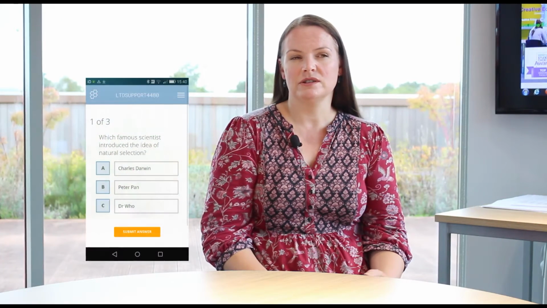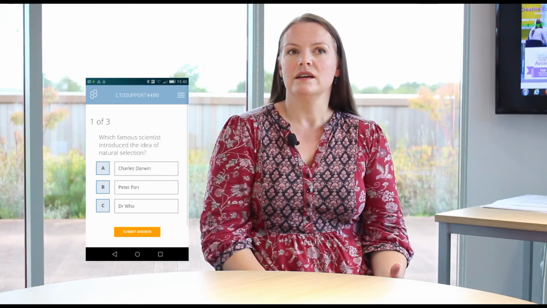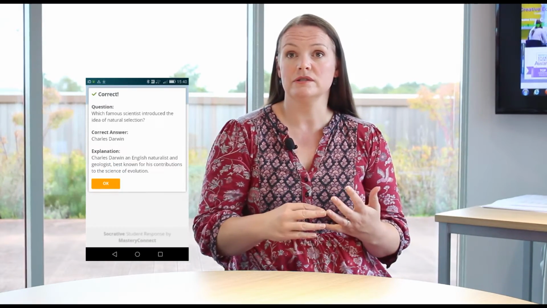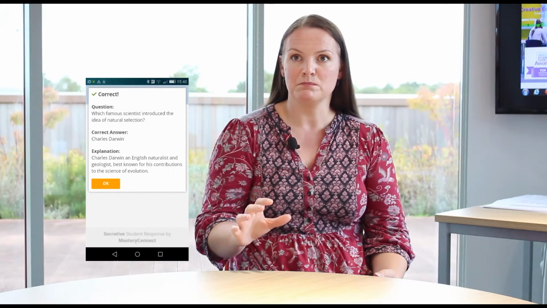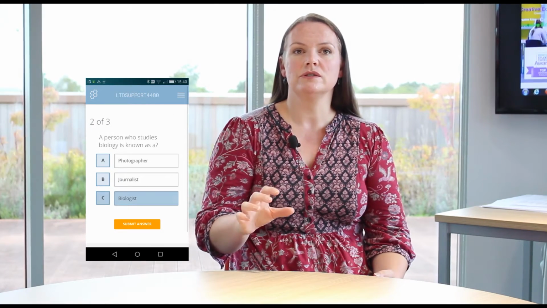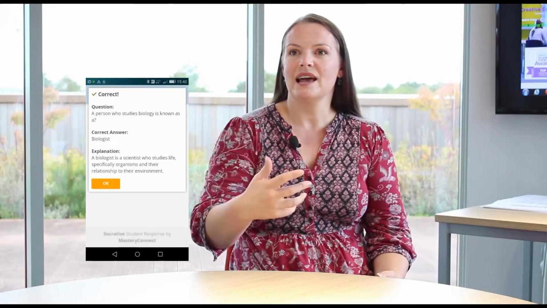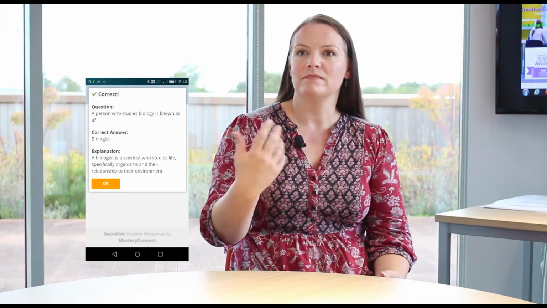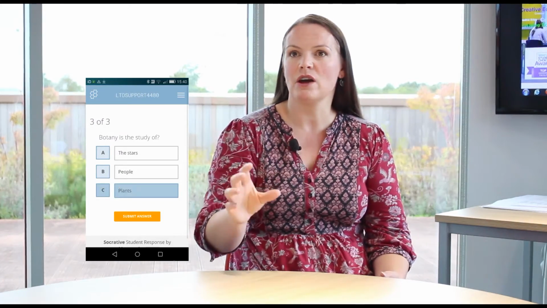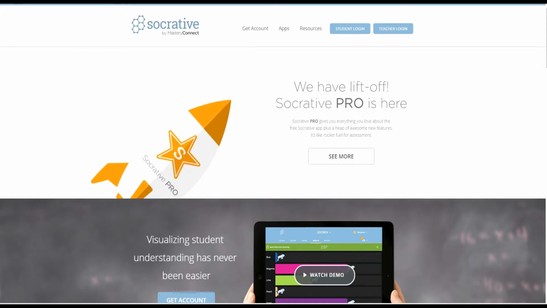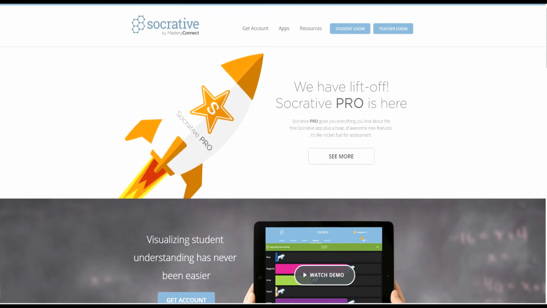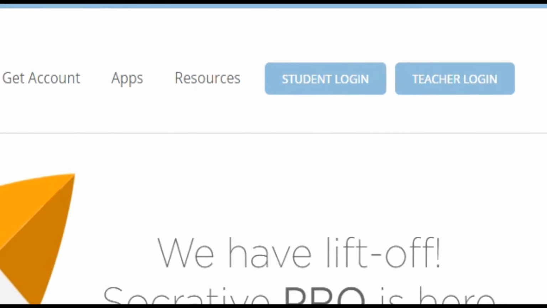So I chose Socrative because of the features it gave me. First of all, it has an app for the students, or the web version, which is very, very simple. It allows students to answer yes/no answers, true, false, A, B, C, D. You can also do open-ended questions as well, so they can give you any answers. On top of that, it has an app for the teacher, the Socrative Teacher app, which allows you before the session to just go in and input your questions, and it's really, really simple.